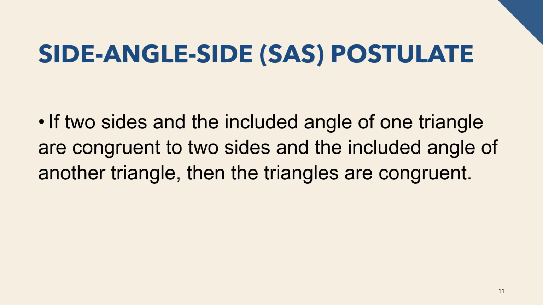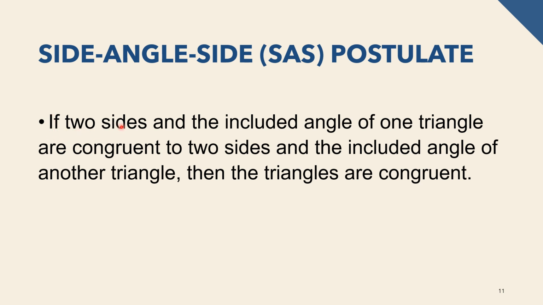All right, next we have the side, angle, side postulate. This one is also pretty easy because this is the only one where two sides are labeled. If you see two sides marked with little tick marks, then you know that's side, angle, side. Or it could potentially be not enough information. We'll come to that in just a minute. I'm getting ahead of myself.